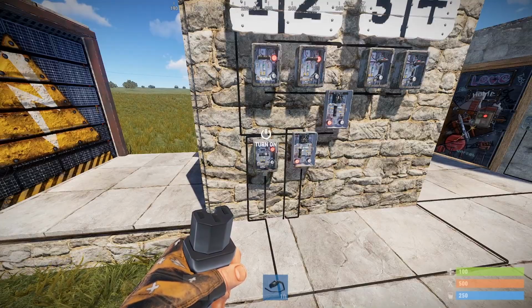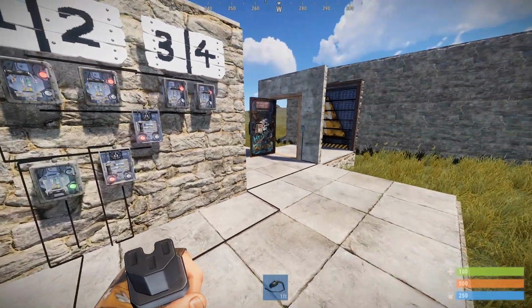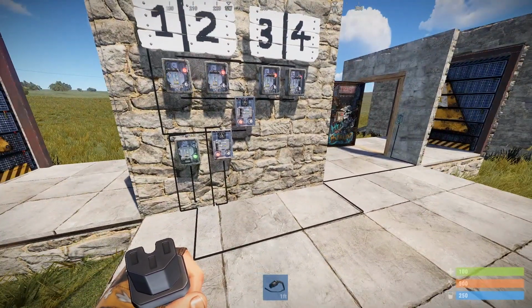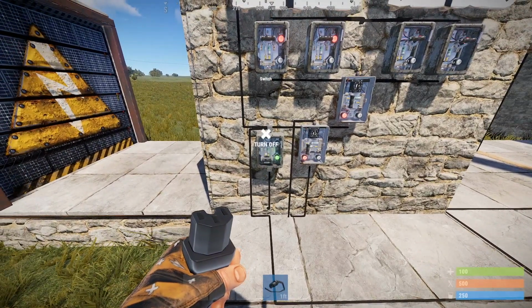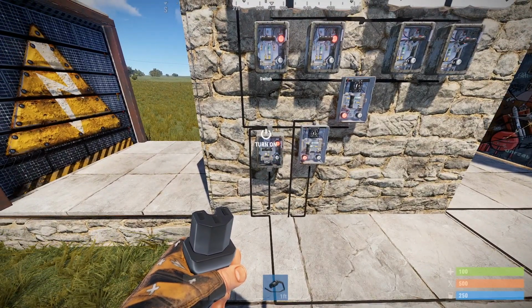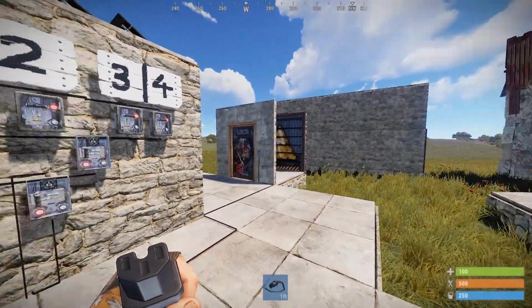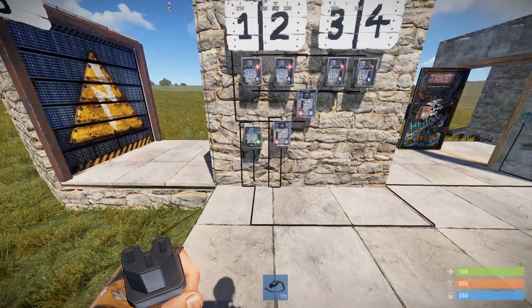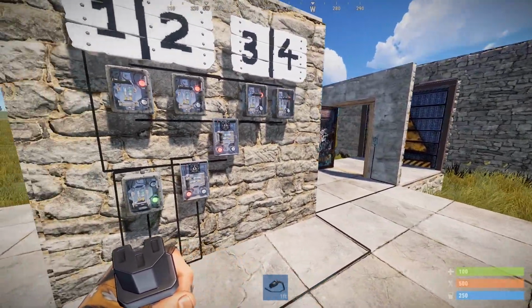Pretty simple. However, if for some reason I'm using this door controller and the door is left open, whoever comes in dies, of course I can just close the door again and hopefully their loot's safe. But what if they die on the outside and I want to help protect them, right? Or their loot. Maybe they're bringing me something for a trade, or they're part of my team, whatever it might be. So I'm going to open it just to show you anyway.